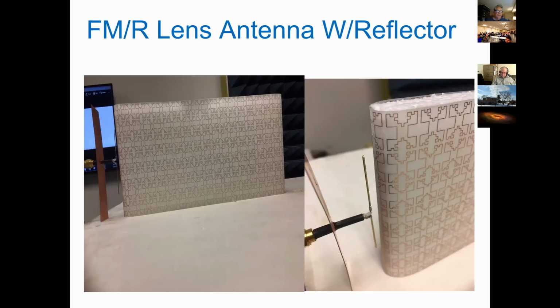Let me show you an example. So what we've done is we've taken that edge, as I said, and we put it next to a dipole. And in back of the dipole, you can see it on the right, is a little reflector. And we stuck this manifold, I call it a card because it looks like a card, in front. And the point is, what do you get?